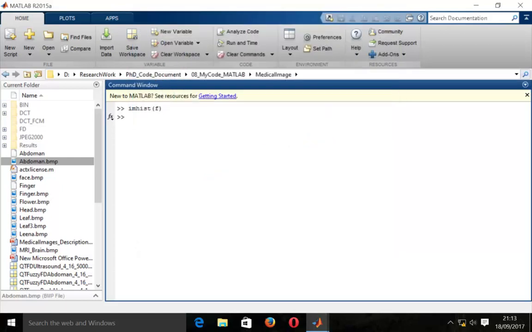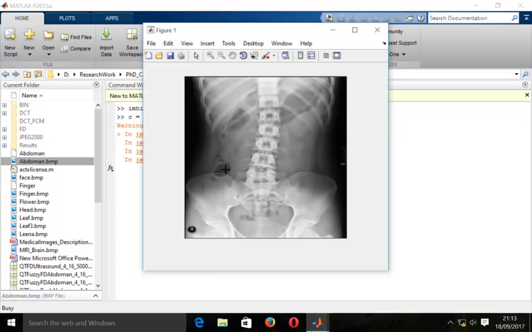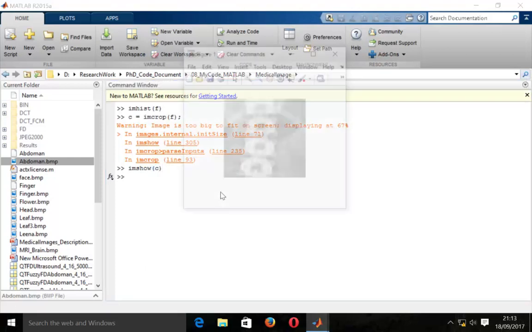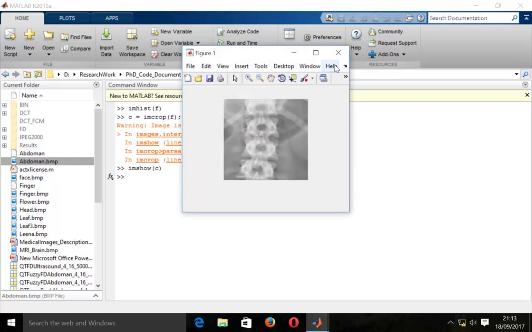Now come to the point. The next operation is cropping. How to crop the image, meaning an image portion, by using the first method: imcrop, this is f. By using imcrop on f, we have a cursor. We just click on it, drag and leave it, and double click on the cursor position so that it will be cropped. Now we can show the cropped portion by using this command, that is c. So we have seen that this portion we have cropped.